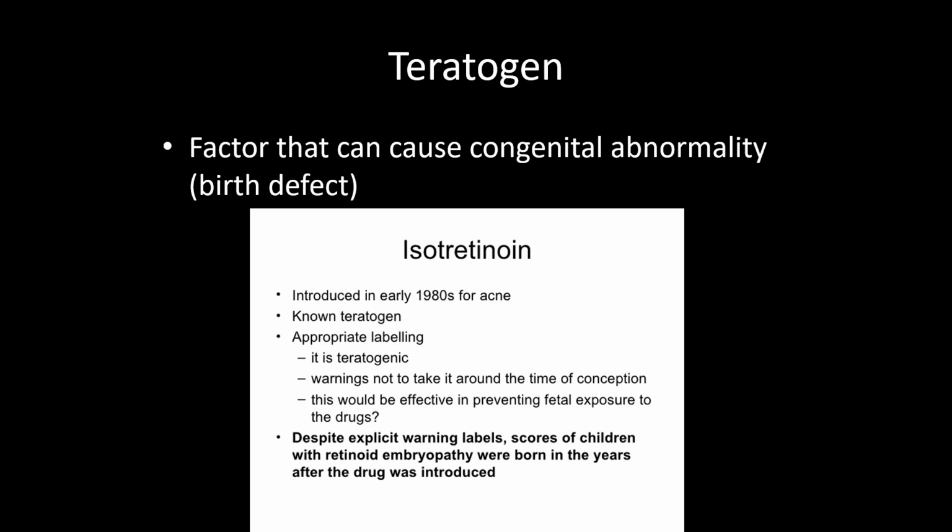And so people who are given Accutane have to sign pledges saying that they're going to practice at least 2 different forms of birth control. If it's a woman on that drug, she has to go in for routine pregnancy tests, and that's because if she gets pregnant while she's on Accutane, that baby is virtually guaranteed to be born with a birth defect because isotretinoin, which is Accutane, is a teratogen.